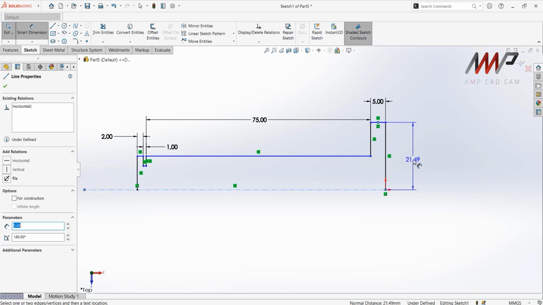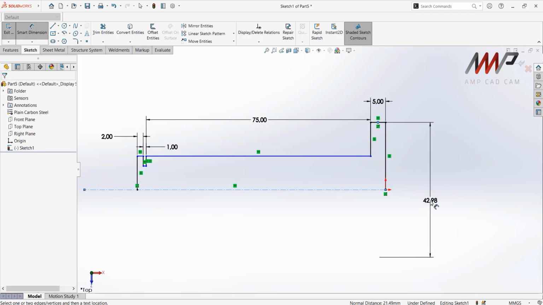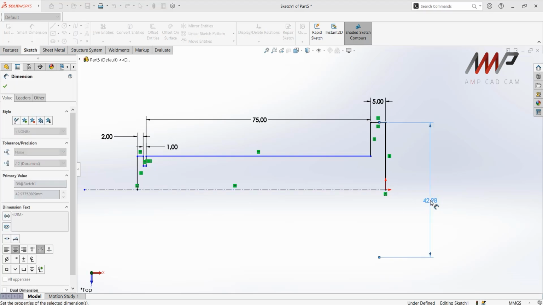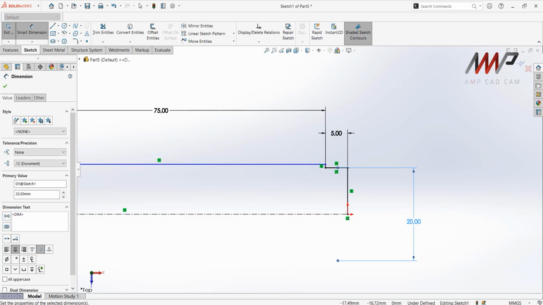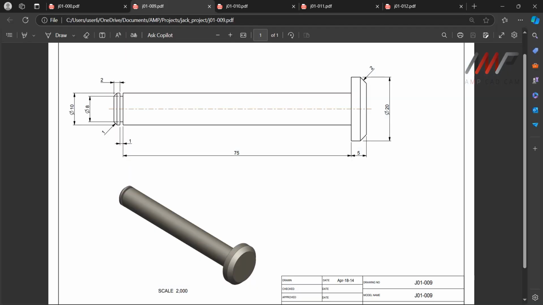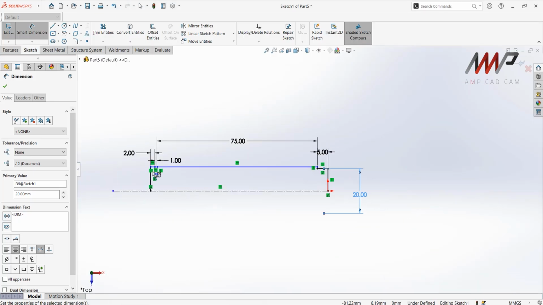But should I move my mouse past the point of that center line, it will give me the double dimension automatically. So again, if it's between the center line and that line, it will give the dimension exactly as it is, and if I move my mouse past that point, it will give me the double dimension, in this case the diameter. That is 20. Okay, don't worry about that, we're going to fix it up now. So that was 20, 10 and 8.